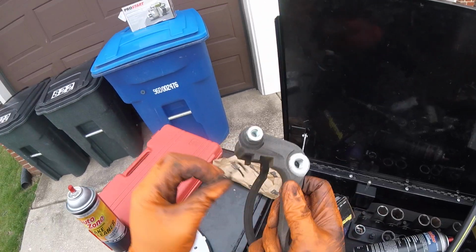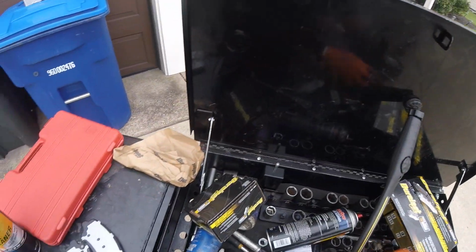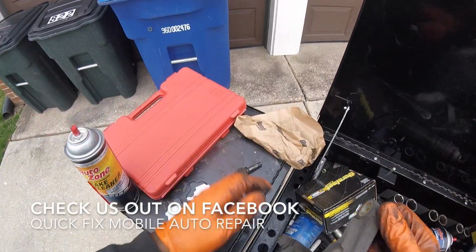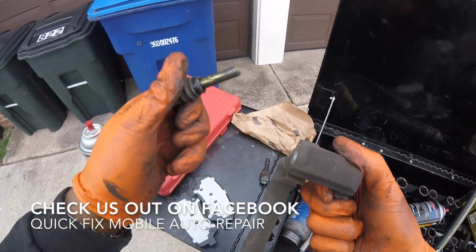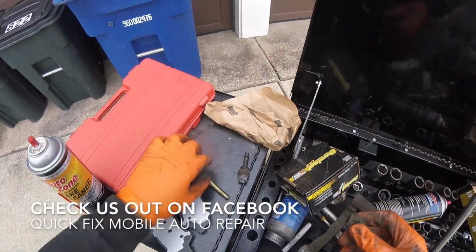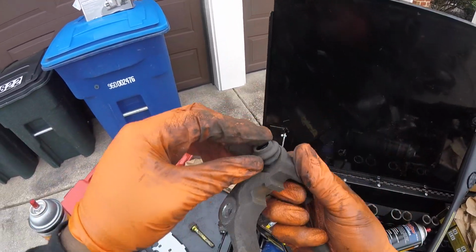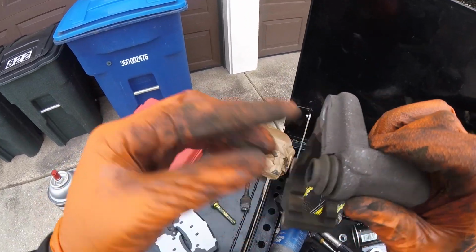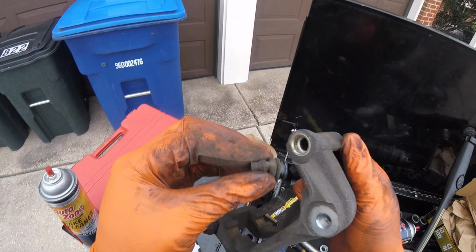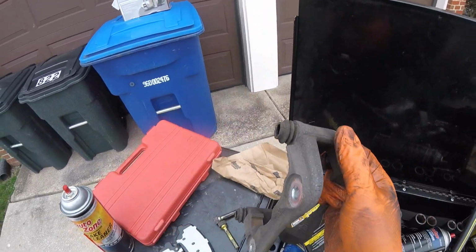Next, remove the hardware, since I have replacements. And then also we're going to pull out these guide pins, 1 and 2. Just try to take the boot off and place it back inside like that. There we go. Now let's clean off this bracket.